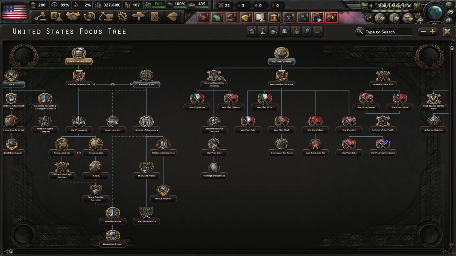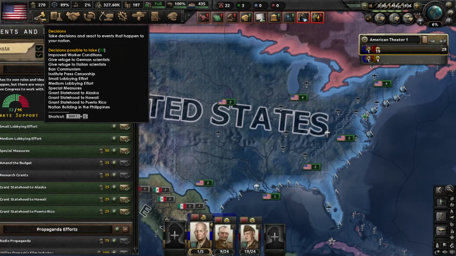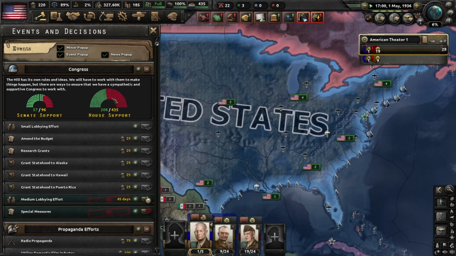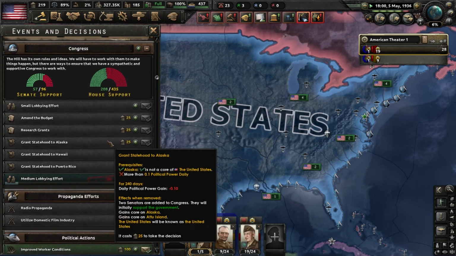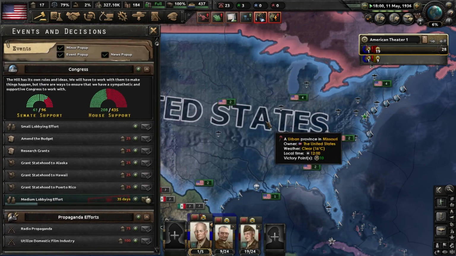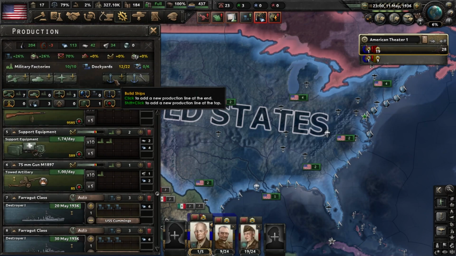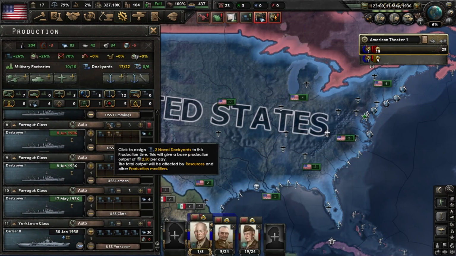Let's go over here, and we will not pass the Neutrality Act. Instead, we're going to go to decisions and do some lobbying efforts to try and get more House and Senate support. This is something that only the US does because we are democratic. We have to have senators and representatives of the House vote for what we want in order for it to pass.